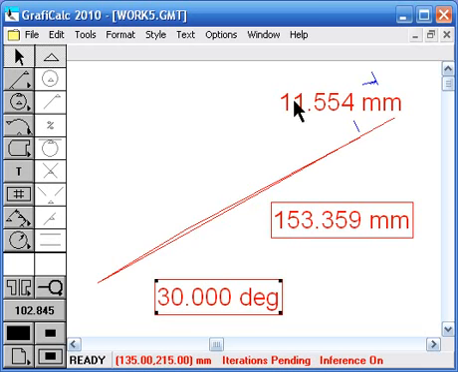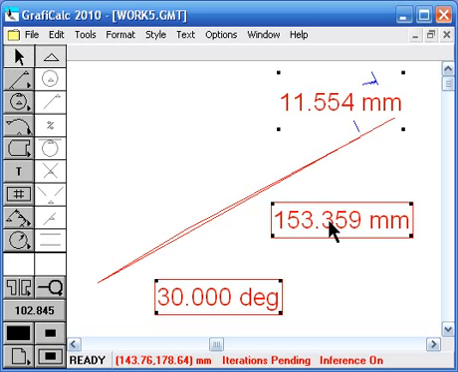Then I want to see the travel and the X location. So once you have selected the entities that you want to collect the data from, and they can be dimensions and cells, there is no limit. You can collect from as many probe points as you wish. The only thing to remember is to click on the entities in the sequence you want them to appear on the table.